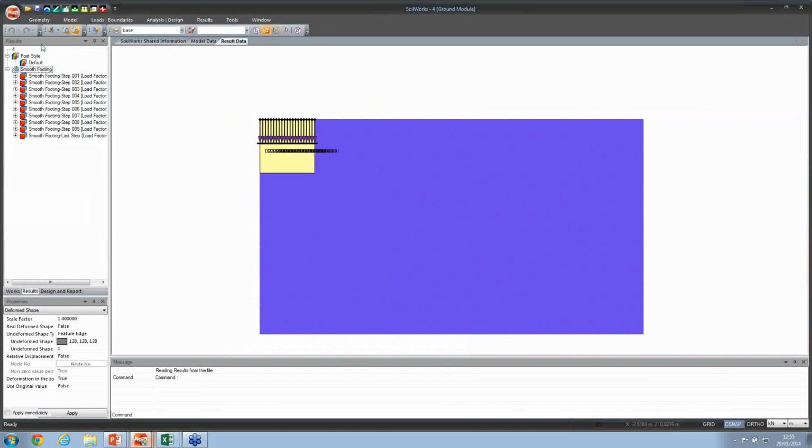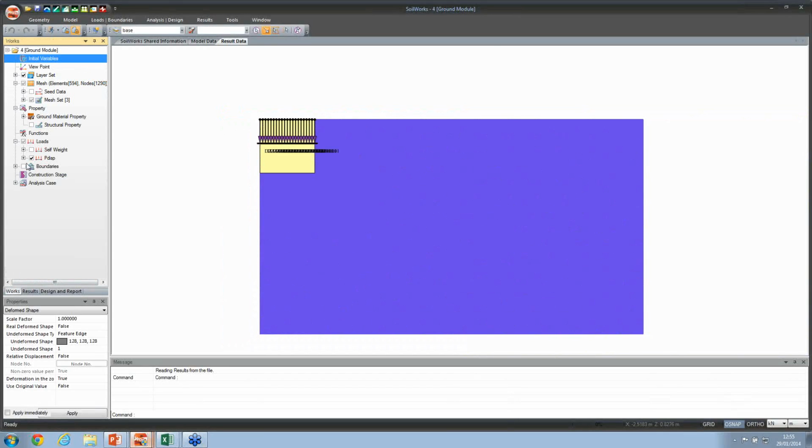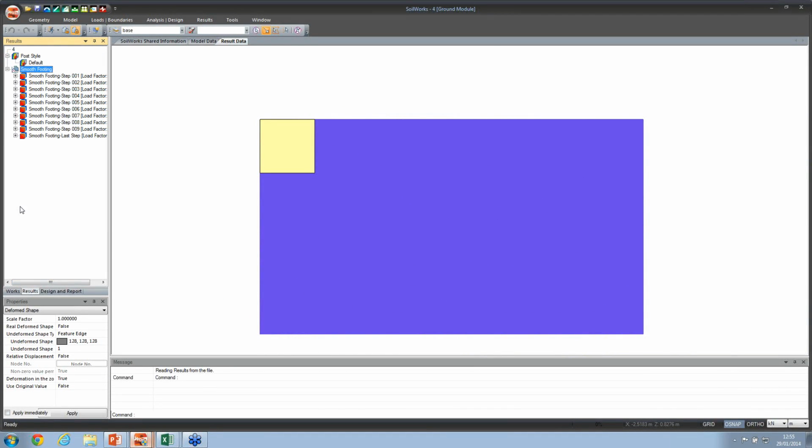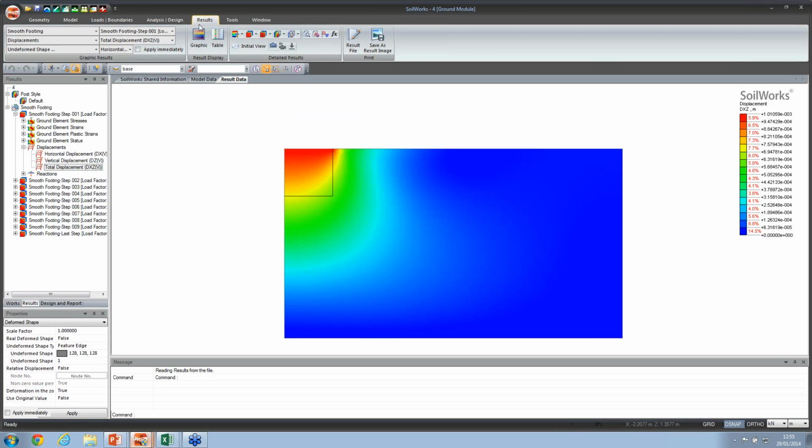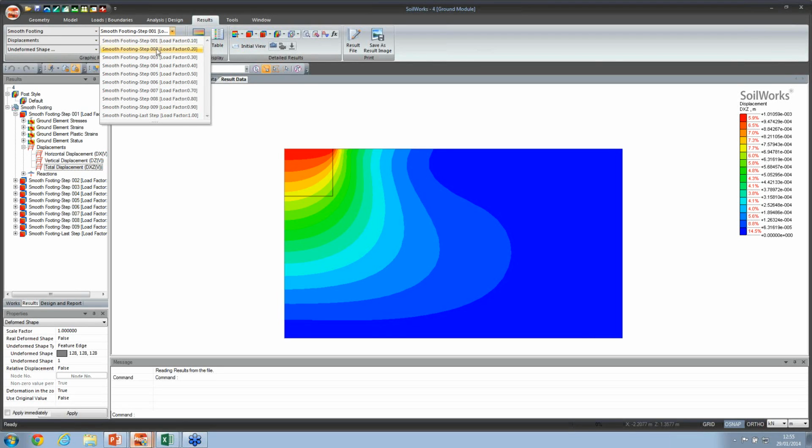And in the post-processing, if you go, let me just hide the loads. So you can see the development of the results. You can check with bands as well, and you can check the results in different formats. In this case, the load is applied in increments of 10. So let's just jump into the last stage.